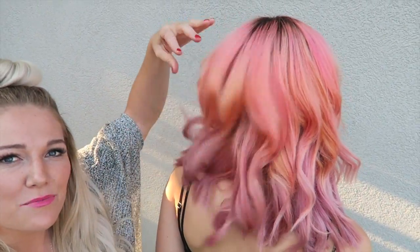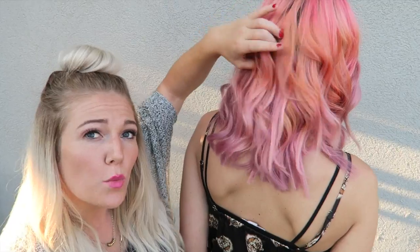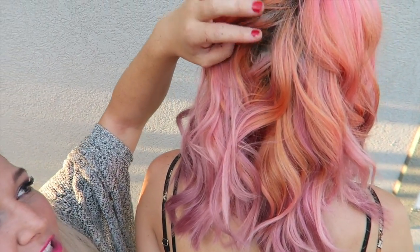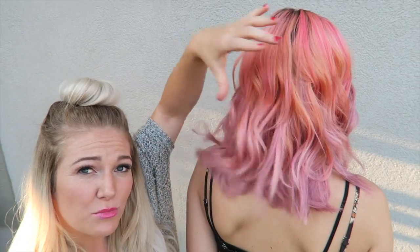Oh my gosh, look how pretty. So we did put some extensions in. We added in the Bombshell tape extensions. As you can see, we got some little taperoos in there. But just look at that color. It transitions really well. It feels good. It doesn't feel like too much damage, to be honest.